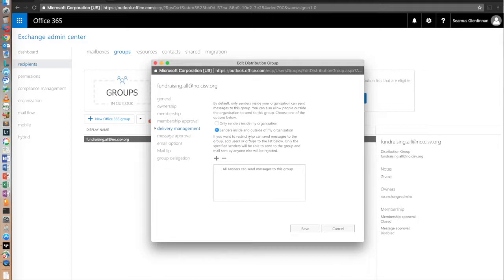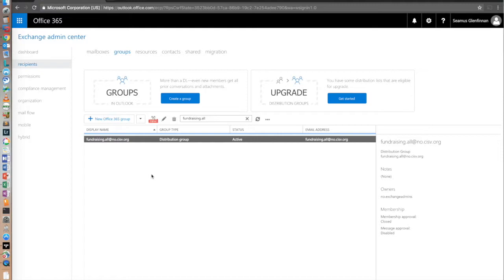So please keep in mind that you always go into your group newly created, do that setting, otherwise it'll not be possible to send emails to that group. That's just how Exchange Online manages email distribution groups. Once this is done, you click Save again and you have the setting in the system.